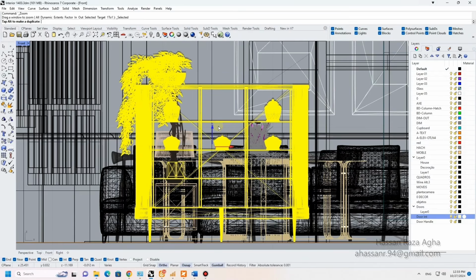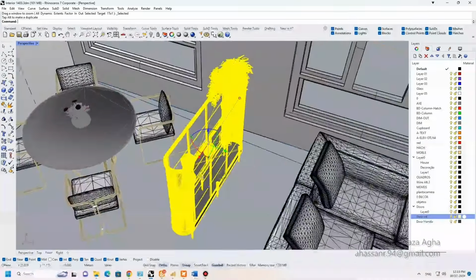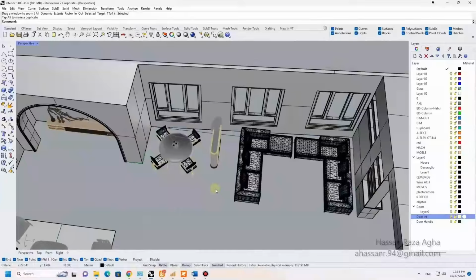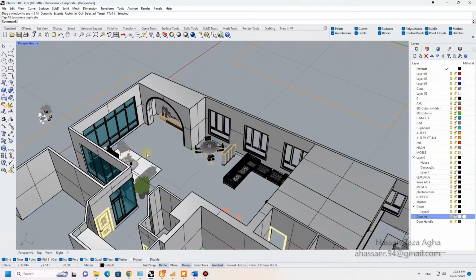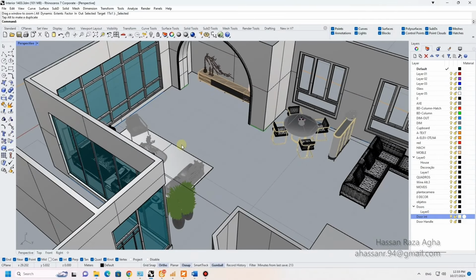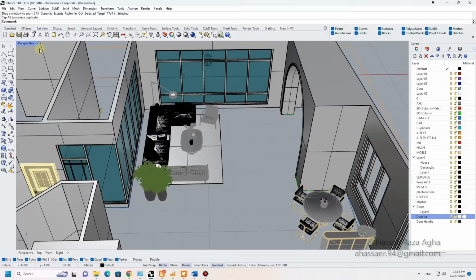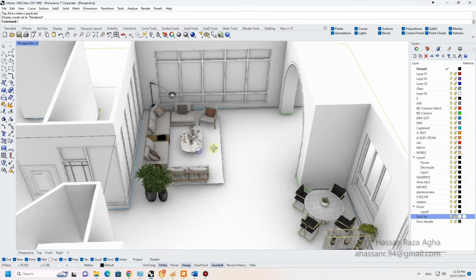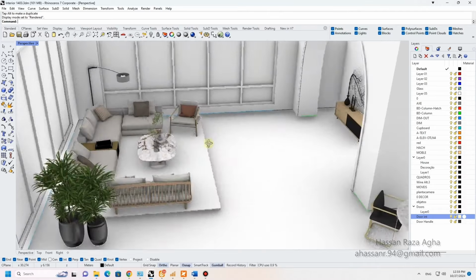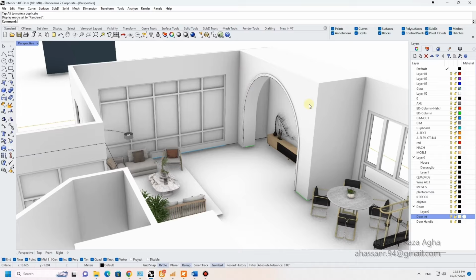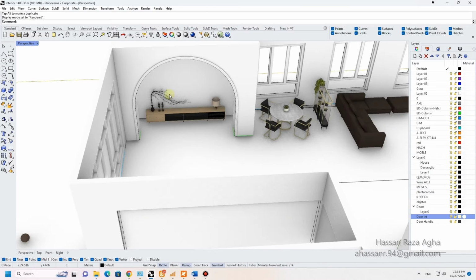For example, around the dining area, I want to add a simple recessed ceiling that creates a soft, ambient glow. Just a minimal detail, but it really helps shape the identity of the space. Nothing too heavy or complicated, just enough to emphasize the classical influence without making the room feel old-fashioned.